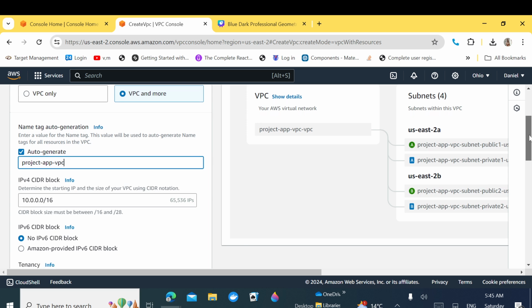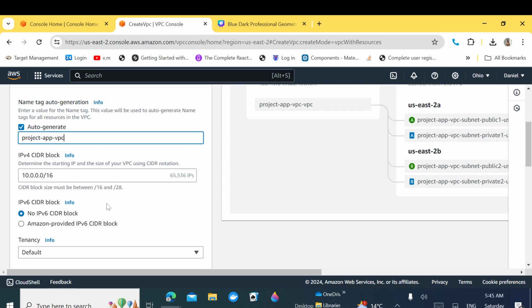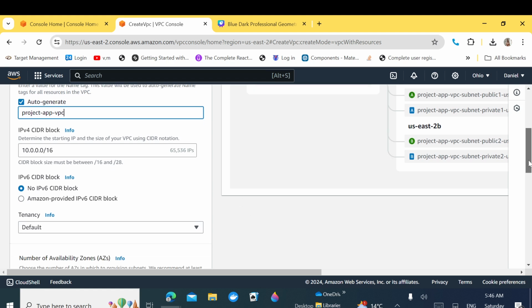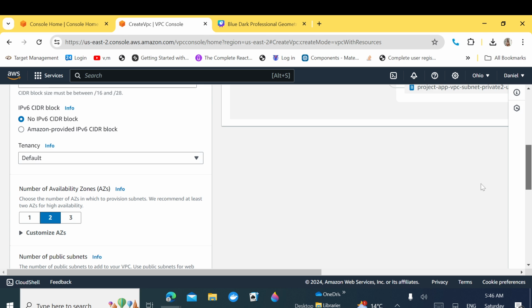We are going to use IPv4, and for the CIDR block we are going to use the default one. So here we are not going to change much. We'll have 2 availability zones to make our application available in case of traffic increase.